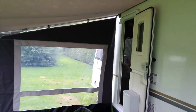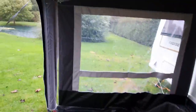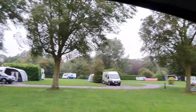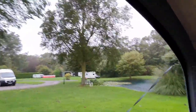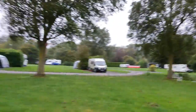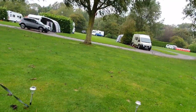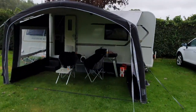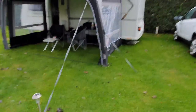There's no rain coming through whatsoever — absolutely fantastic. Definitely a winner, a great compromise between a full awning and a canopy. This is the second of October and we're in a storm. The Met Office says the gusts are going to be between 40 and 60 mph. I'll pop outside quickly — let me put my hood up — I'll let you have a look from the outside. It just hasn't moved.